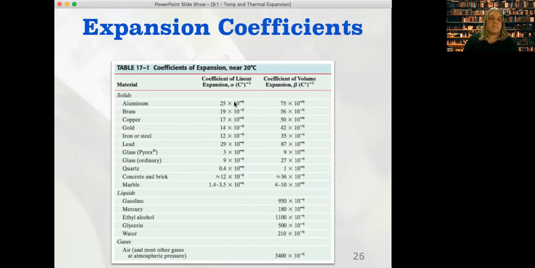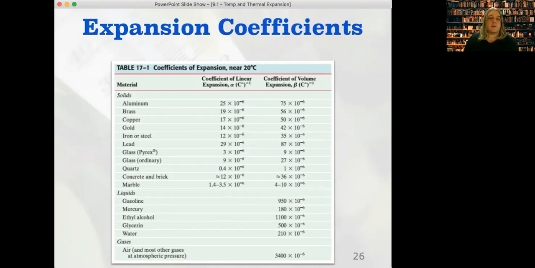I will. But you'll also notice that the solids are the only ones with linear expansion, because liquids and gases just take the shape of the container they're in. So it makes no sense to talk about their length expanding. Whereas a solid, because all the atoms are locked in place, then the length will actually change. So if it's got a length we can define independent of its container, then we can observe the change.